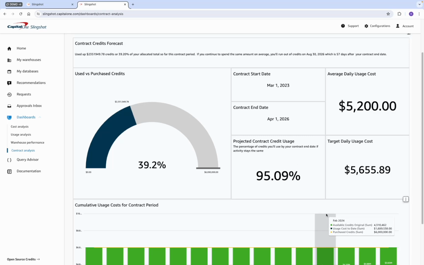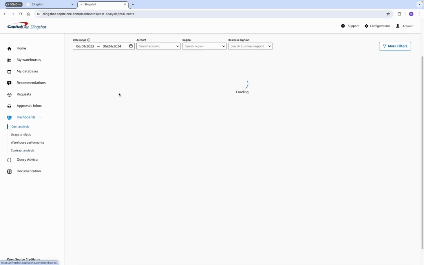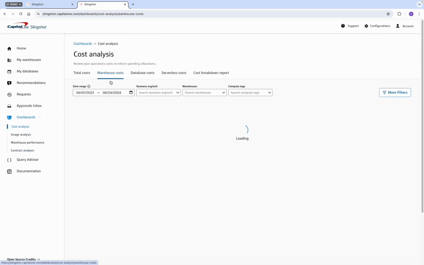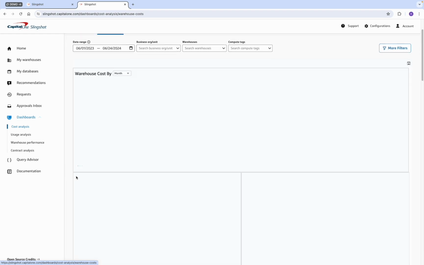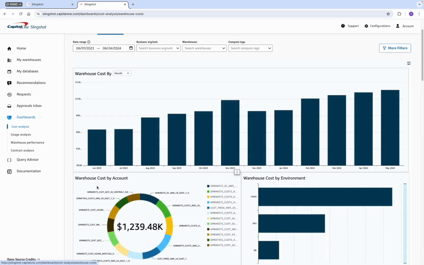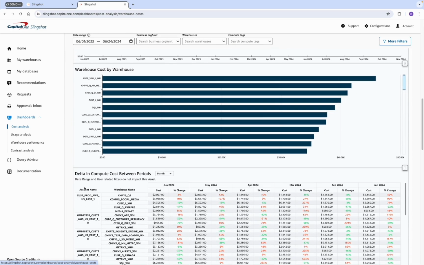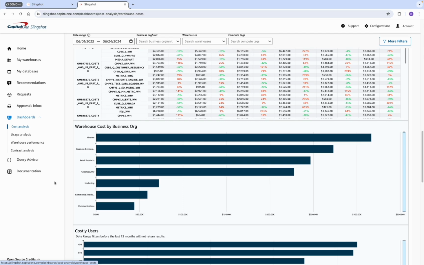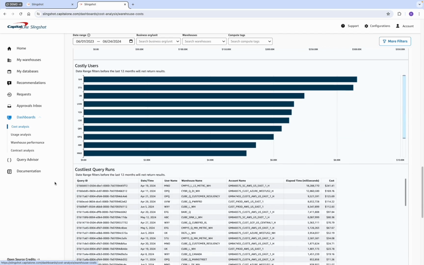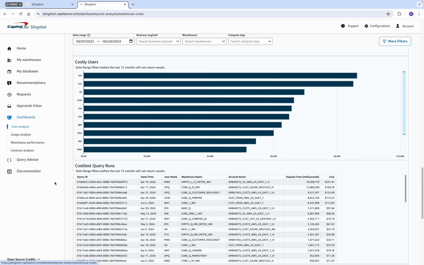In another scenario, Snowflake admins can go even more granular. So going back to, let's say, warehouse costs, the Snowflake admins can go more granular to review costly users and costly queries across all Snowflake accounts. Our customers tell us that this comes in very handy for analysis of costly users and costly queries all across their accounts and has been a customer favorite.